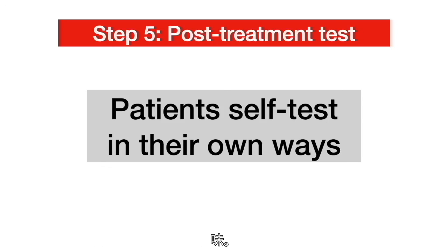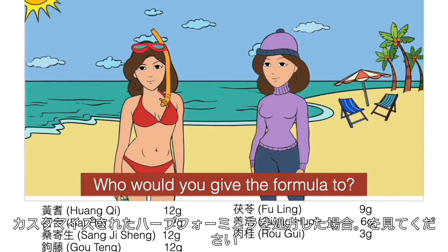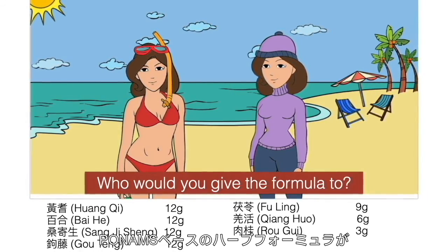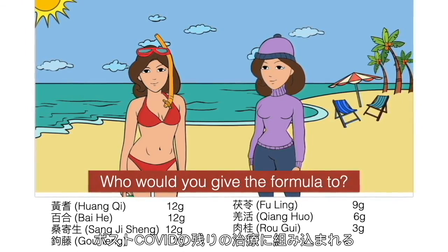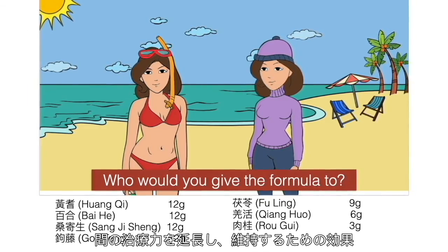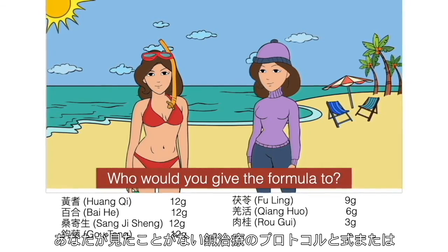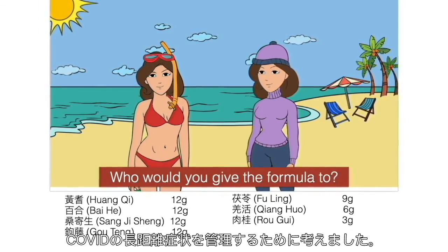Here is my question for you: if you prescribe customized herbal formulas, take a look at the ingredients. Then, to whom would you give this formula? I raised this question because the Panem's-based herbal formula will be incorporated in the rest of the treatments for post-COVID effects to prolong and maintain the therapeutic power between sessions. I promise you that you will take home new yet effective Panem's acupuncture protocols and formulas that you have never seen or thought about for managing COVID long-haul symptoms.